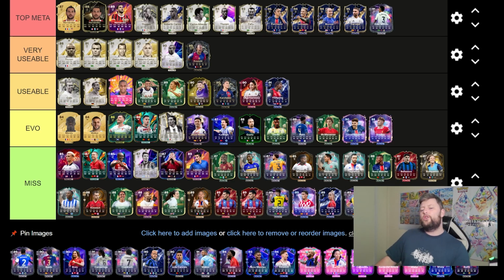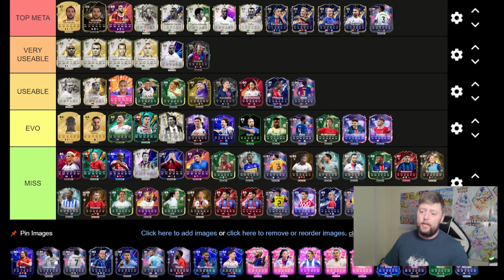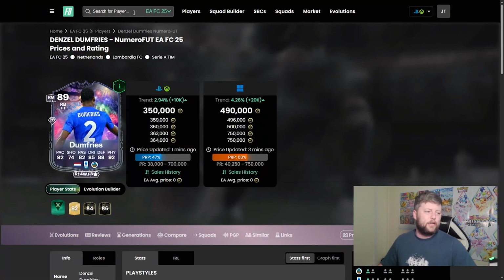Dumfries, would you evo him? I mean, he's a good player, he's got a great name, but I just don't think he's going to be in there. Baudet, I think you could get some use out of. I mean, Dumfries, could you? I don't think he'd need too much of an evo, and he was very, very good prior to this. Like, I mean, he's still 350.